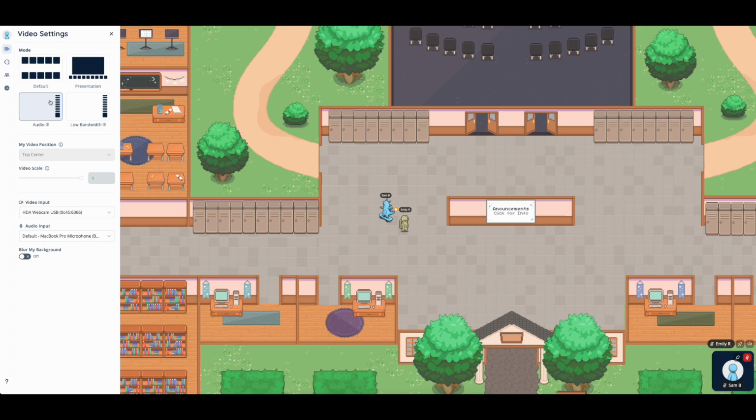Sometimes when you have 9 video tiles, because you can connect up to 9 people at once, so technically 10 video tiles, it kind of takes up a lot of space. So if you didn't want to see all those video tiles, you can enter this audio mode here. We also have a low bandwidth mode. If any students are having internet issues, this would be the recommended setting because it forces everyone into that audio mode and camera off for you to preserve that internet access.